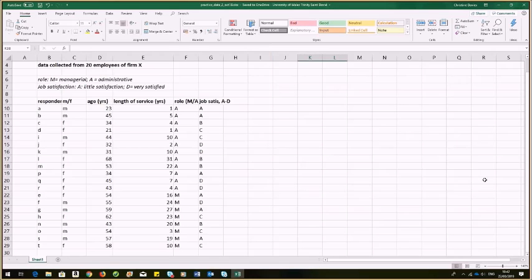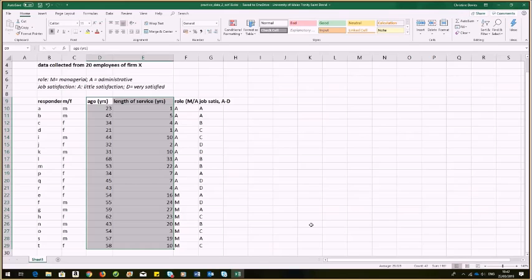correlation. A lot of the variables here, such as job satisfaction, for example, are categorical or nominal variables and would not be appropriate for scatter plots. What we need for scatter plots are continuous scale variables, such as, for example, age and length of service. Things like salary and number of items sold would also be potentially scale variables.